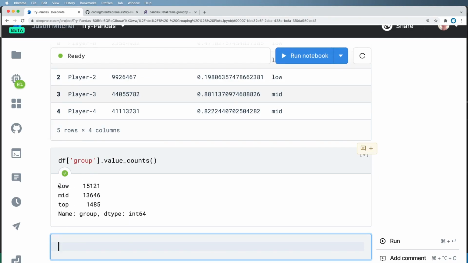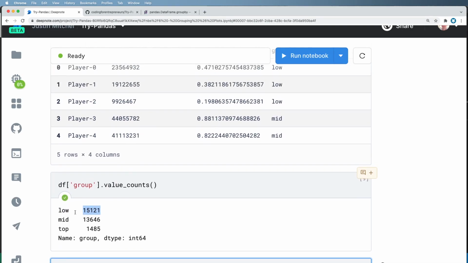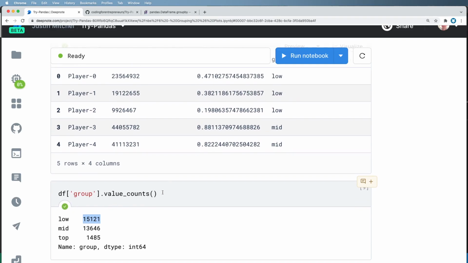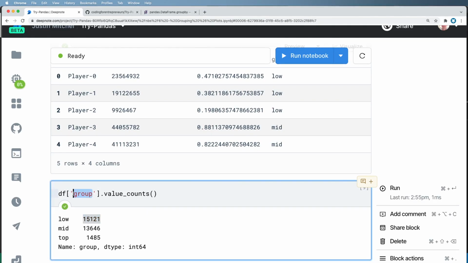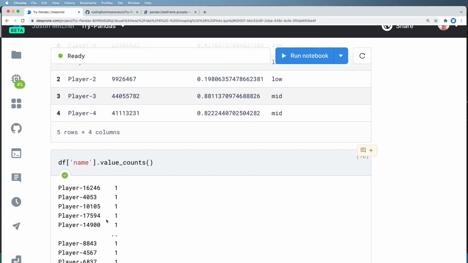In this case, it's counting up all the instances of low. There's over 15,000, mid, and so on, right? Those are the value counts that correspond to a value in that column. This can be done with all sorts of things, right? Not a value that I needed to calculate. You could do it for name as well, but name is going to give you basically one for everything, right?